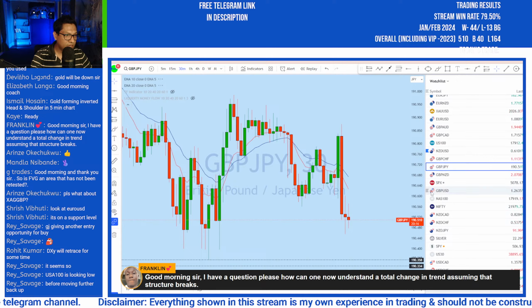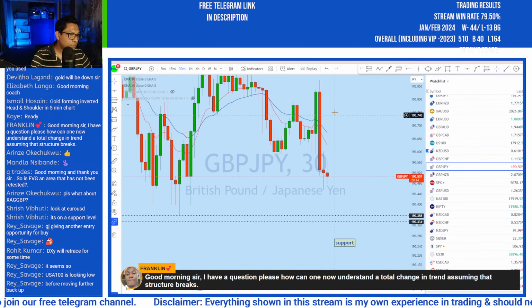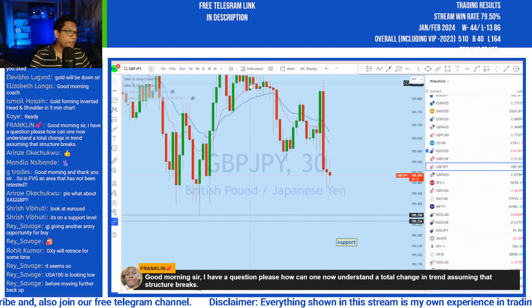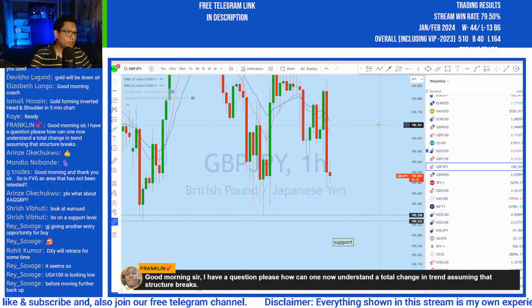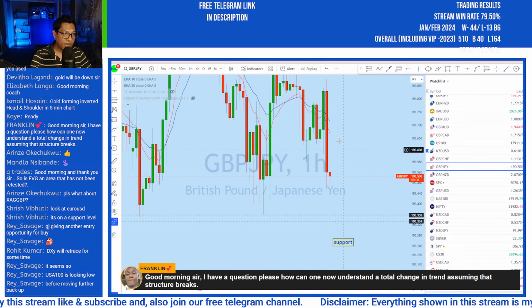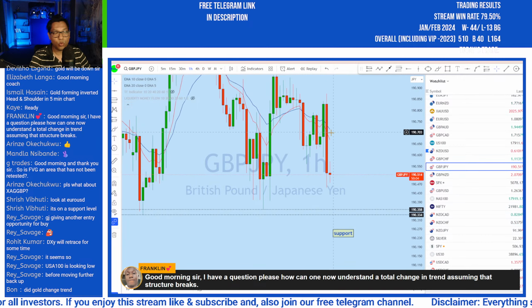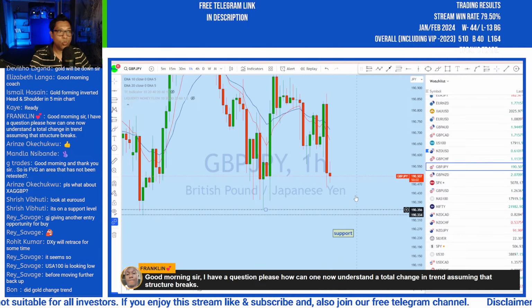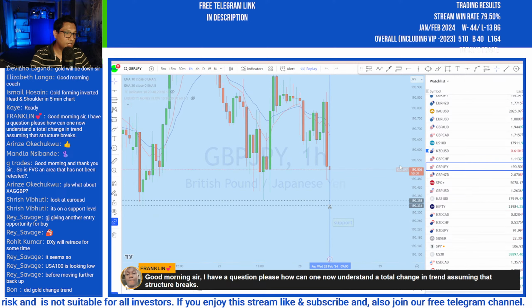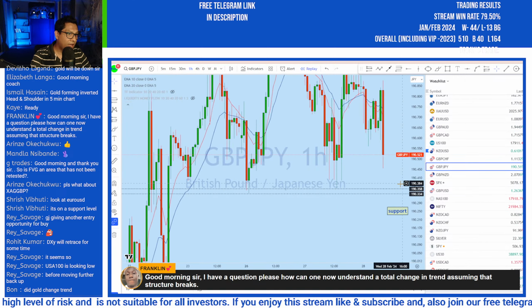So let me look at that on GJ. You see, this is what I was waiting for. I'm waiting to enter GJ, right? But if you saw that I was quiet for some time when I was looking at GJ, this is what I'm telling you: you can't enter blindly from the support.